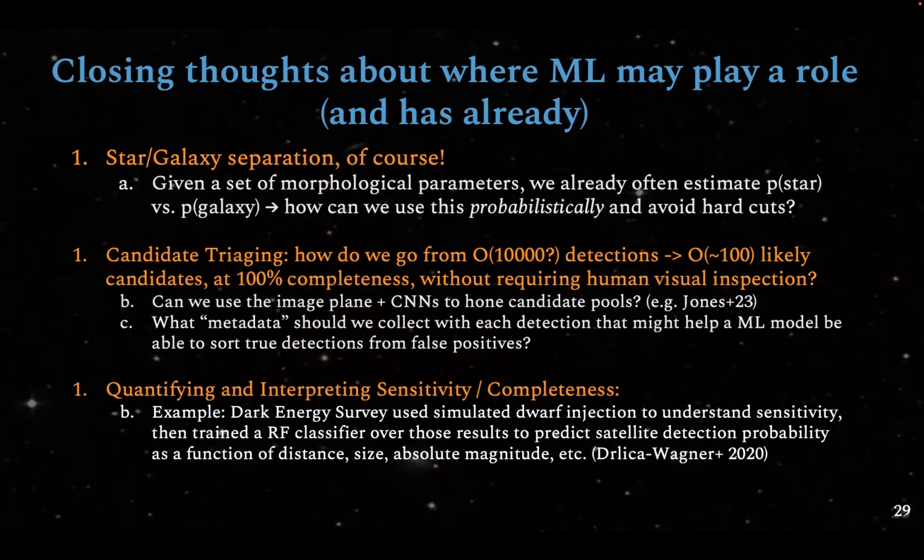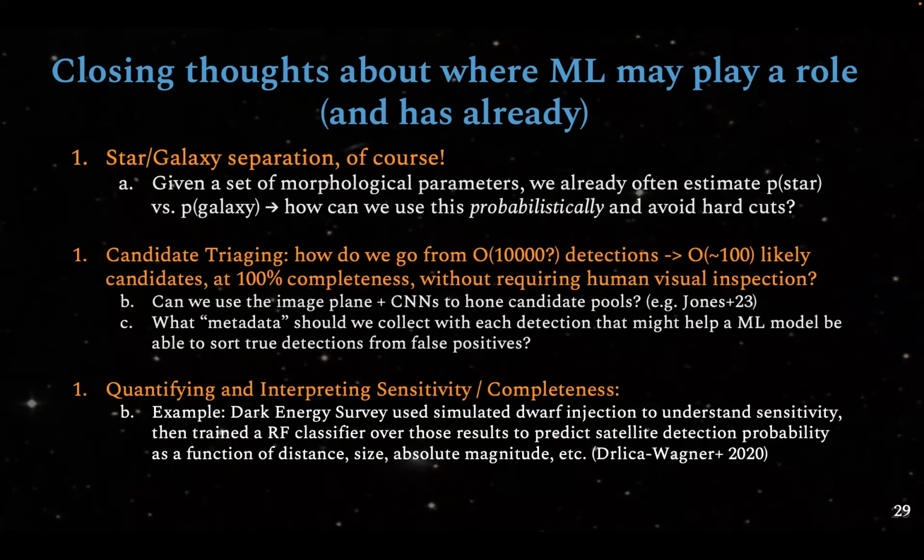And then lastly, the one area I think that we've already sort of mastered the art of machine learning for is trying to quantify and interpret our sensitivity to these systems. And so one way we've done that is, we've injected simulated dwarfs into our dwarf search data sets, run our codes, and then seen what we recover. And rather than use machine learning to actually detect these systems, what we do is we use sort of a random forest model to predict our sensitivity to these systems, both real and simulated, as a function of properties. So, we use a random forest model to make a quantifiable statement about what is the likelihood we could discover a given dwarf galaxy with this distance, this stellar mass, this surface brightness.